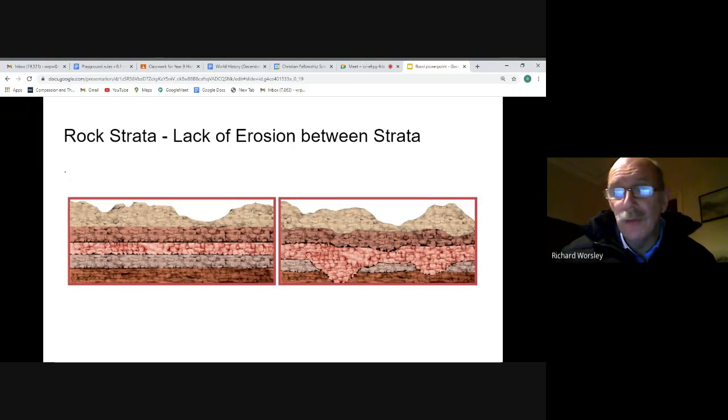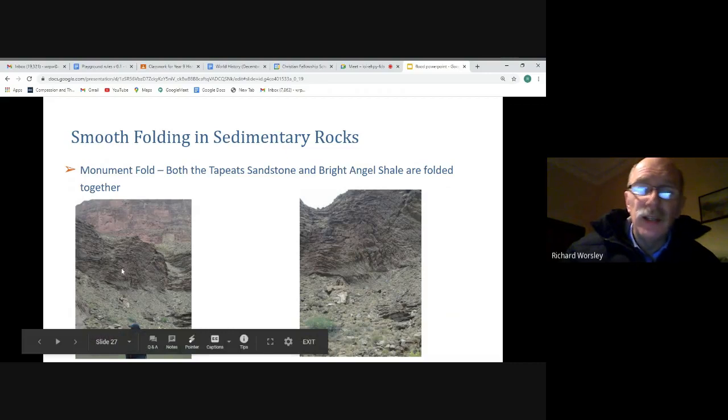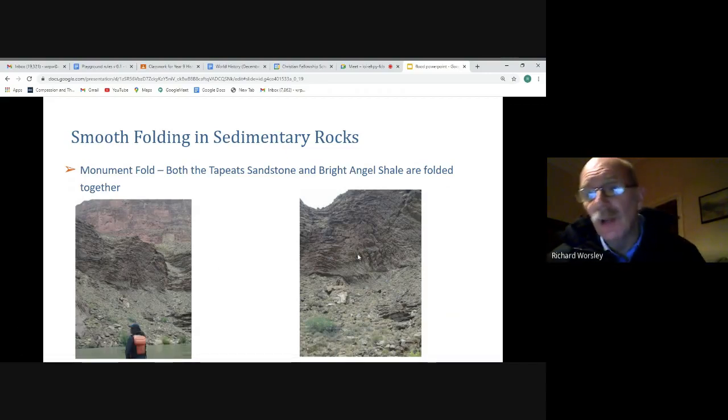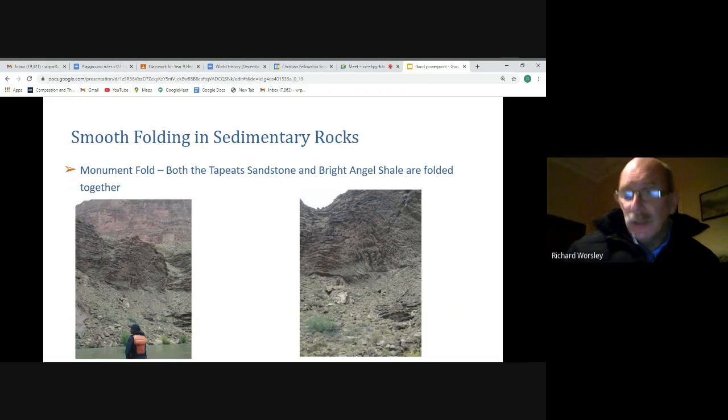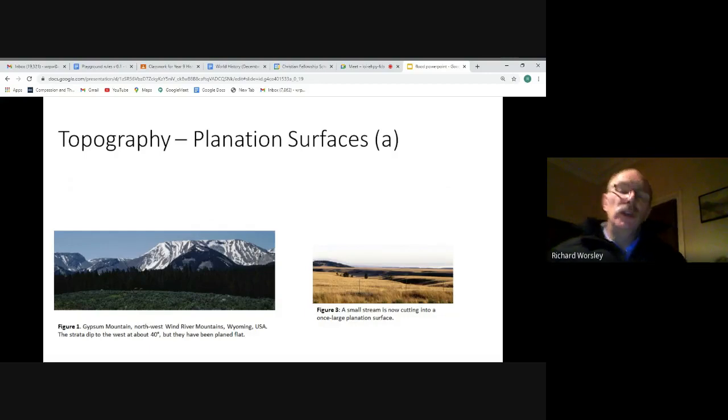I then mentioned the rocks that were bent, and that really can't happen unless the rocks were soft and malleable, which means they must have recently been laid down, not yet dried out from the flood. When those movements in the earth happened, the rocks bent; they didn't crack. I think that's quite clear evidence that these rocks were laid down recently and in a catastrophic way.